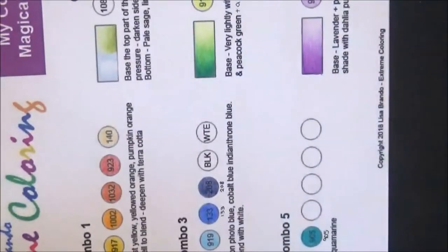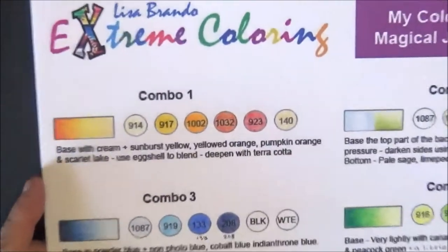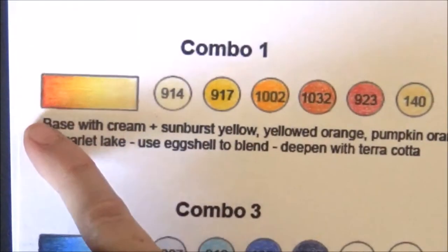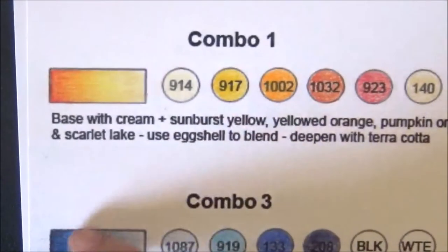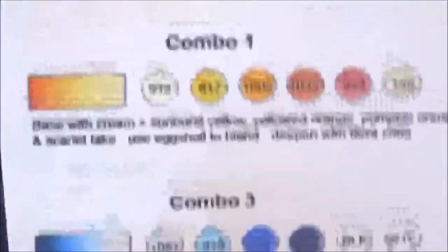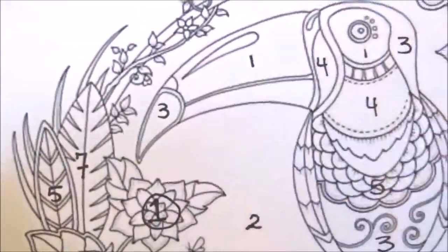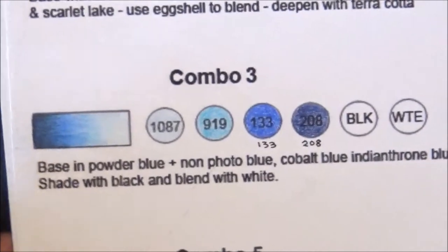This is how I did it. I made this really cool color combo chart. For just an example, I have the shade of how you do it and I put all the numbers down and what they look like here. Then I tell you what to do — base it with cream. This is for the beak, because see how it's marked with number one? So because it's marked with number one, you just follow the combo that I use for number one. And then if you want combo three, you just look and say, okay, where's combo three? Combo three would be here and here. So everywhere that it says three is where that combo would go. I made this really, really easy to follow.